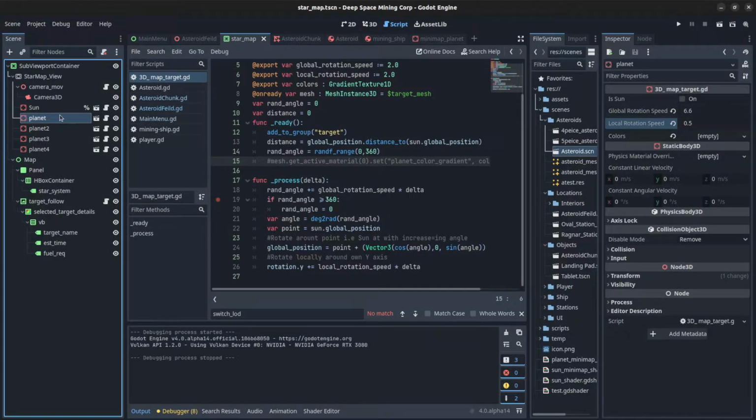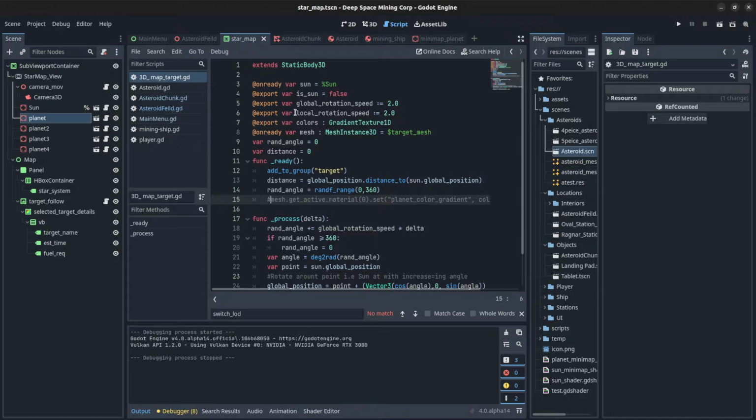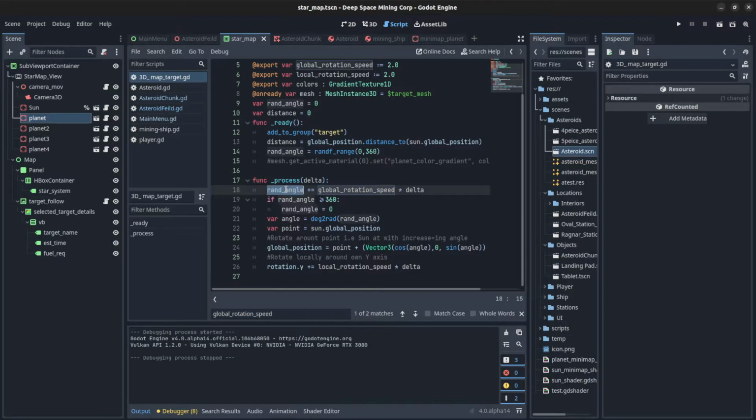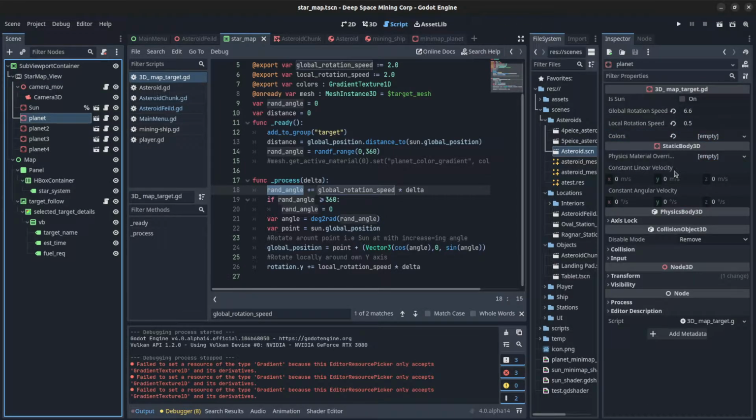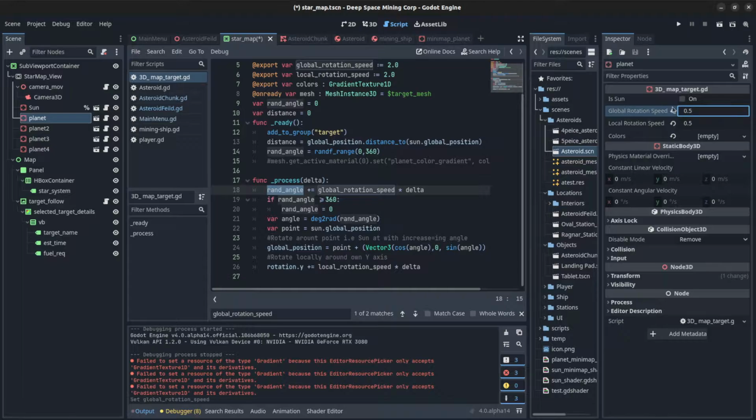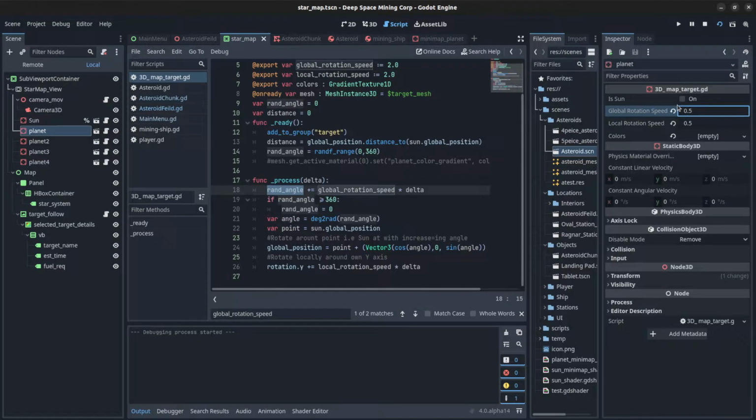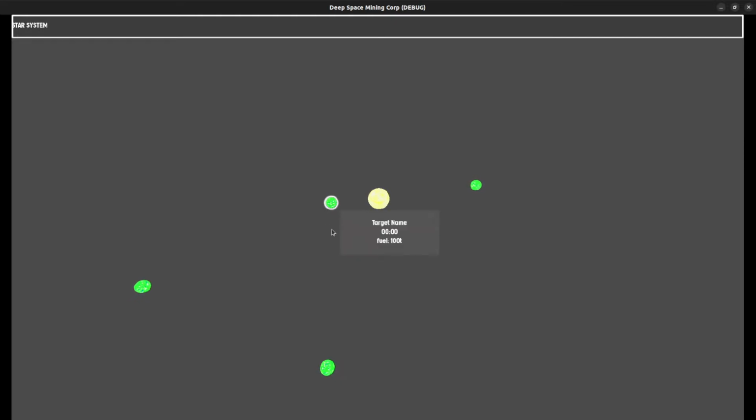More bugs to fix. Maybe it's in the code somewhere. I'm setting the value right. Global set to 2 here, but I don't think I changed it anywhere else. So let's find it. Yeah, I didn't change it much. Unless it's tied to, let's see. Oh, I changed the wrong one. That's the local rotation. Thought something broke. Alright, there you go. Spinning, but super slow. If you look at the thing, you could tell it's moving.